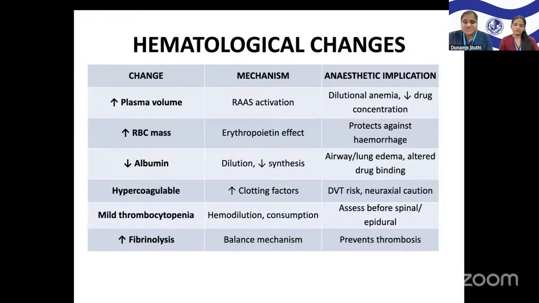Hematological changes: the blood volume increases by 30 to 45%, where the plasma volume increases more than the RBC mass, leading to physiological anemia. The WBC count is increased, blood viscosity is decreased, and there is a slight decrease in the platelet count. In the coagulation profile, there is an increase in fibrinogen and clotting factors 7, 8, 9, 10, 11 and 12, which leads to a hypercoagulable state. This increase is mainly to compensate for blood loss during delivery, and the side effect is a risk of thromboembolism.